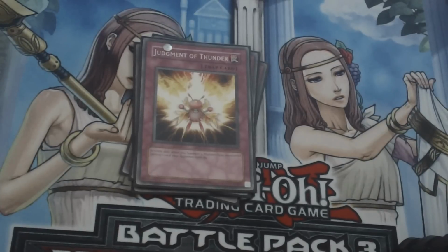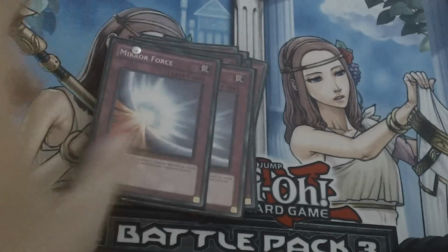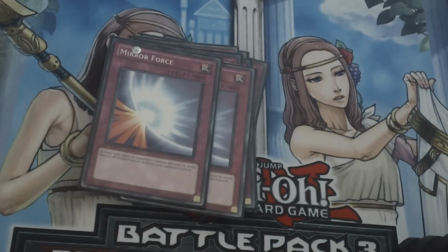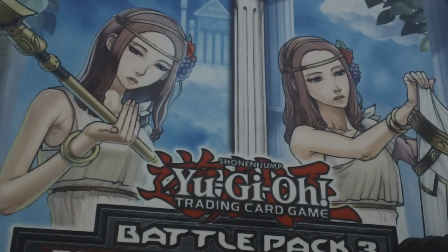So pretty nice. Everything is Thunder except for Honest, and I don't see why you would want to summon Honest. Then we have 2 copies of Wiretap, so you can get your play safely without, you know, Bottomless and Torrential and Warning and all that fun stuff. And then we got 2 copies of Mirror Force, and for the 1-ofs, we got 1 Bottomless, 1 Compulse, and 1 Warning. That is for the traps.